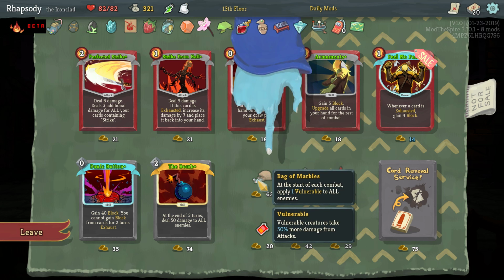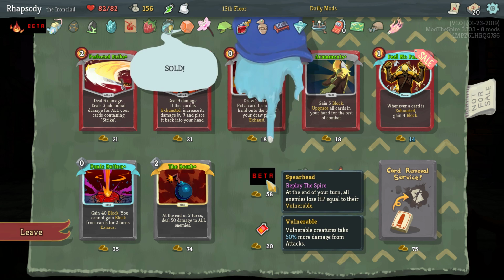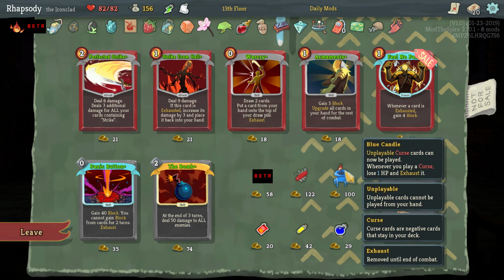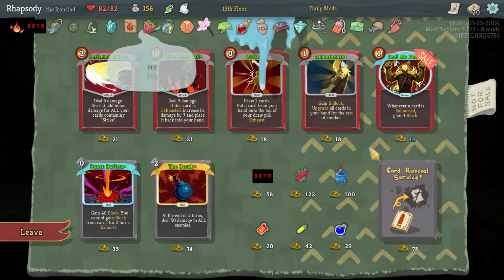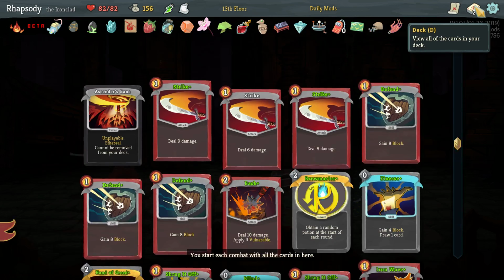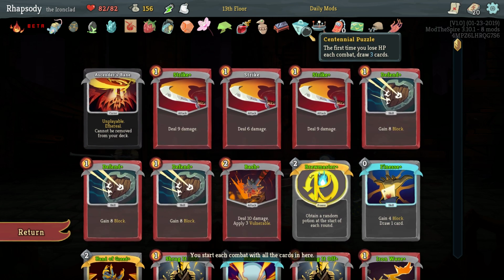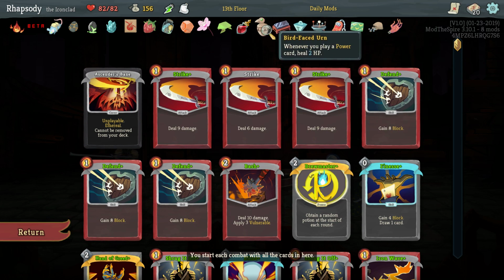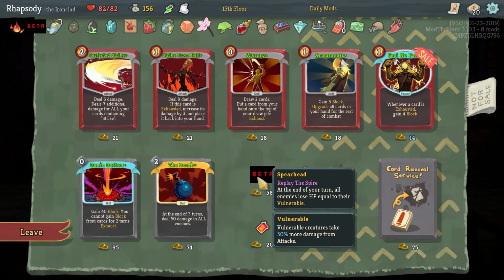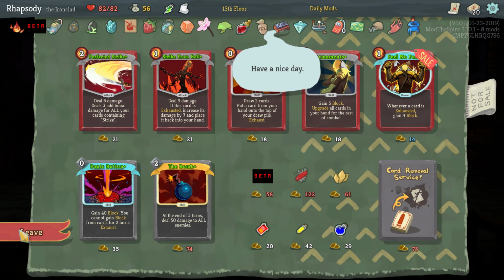Bag of Marbles, at the start of each combat apply 1 vulnerable to all enemies, as well as Mummified Hand, when we play a power card in hand, cause a random card to cost 0 that turn. At the end of your turn, all enemies lose HP equal to their vulnerable. We don't really stack that high. That's the problem. But if I buy that, I might be able to buy another useful thing afterwards. Whereas if I buy Blue Candle, it's only useful to burn out Ascender's Bane to draw 3 cards. But even then, I can heal back up, right, by playing Birthday Stone or anything like that, right? So it's not too difficult for my Runic Dodecahedron to bounce back from. I'll take a Blue Candle. And then just leave.